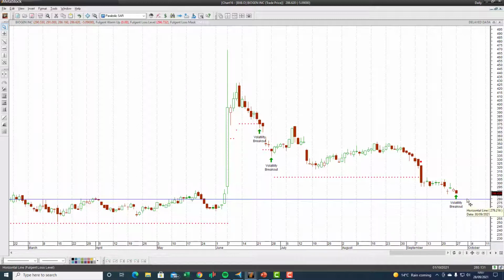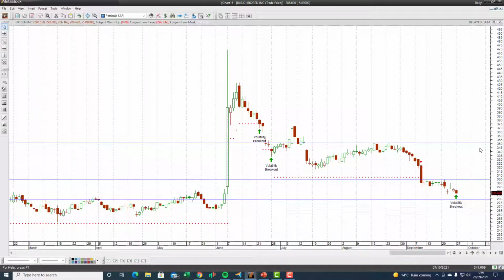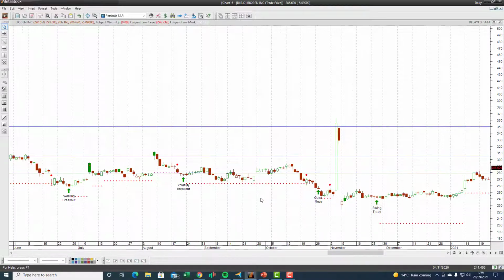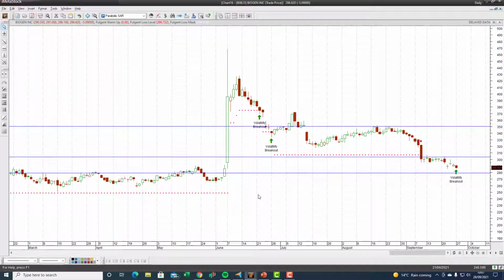So I would use that intraday swing trade, 279 or 280, 275, as your stop loss level, and then the upside profit targets for this one would be this resistance zone there at 305, and the next upside resistance target would be 350. Now this can be a slow burner. As we can see, the stock tends to rally and then move sideways, rally, move sideways, so be aware of that. You might have to be very patient trading BIOGEN, for example.